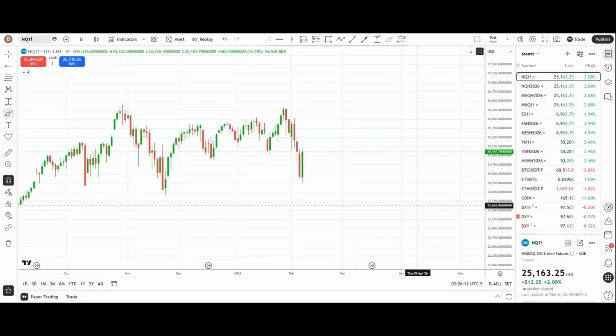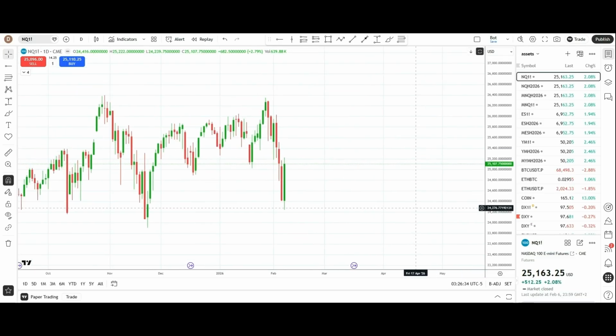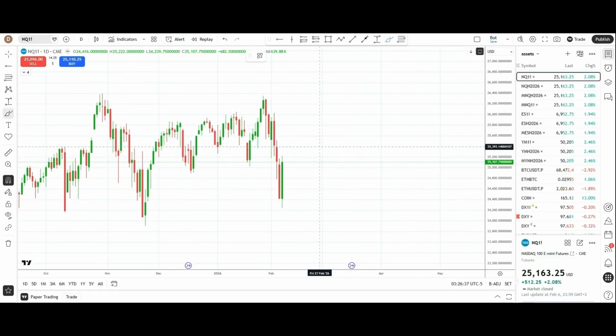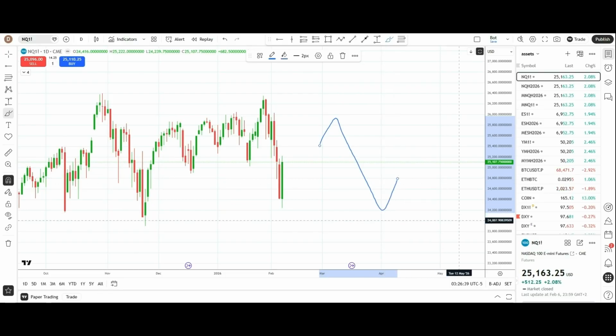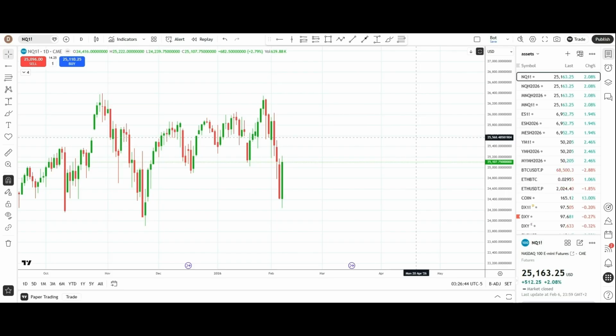Okay, so we saw the price moving on Friday exactly as I predicted. We had quite a strong bounce, a very strong green candle on Friday. I was a little bit surprised, but nevertheless, it happened exactly as I predicted, meaning we had a week which looked like that, exactly how ICT is describing a Tuesday reversal week.